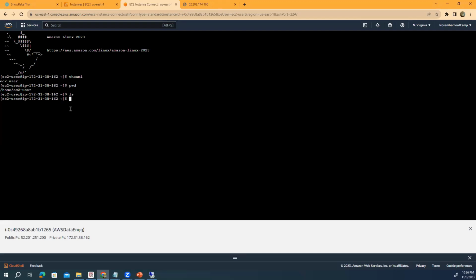For that particular purpose, HTTP and HTTPD will be used. Okay. Even if we have a key pair here, can we connect using this? Because I never used this Connect earlier.